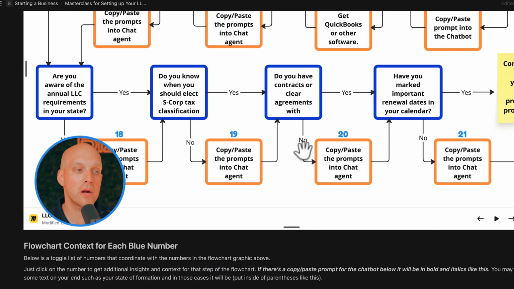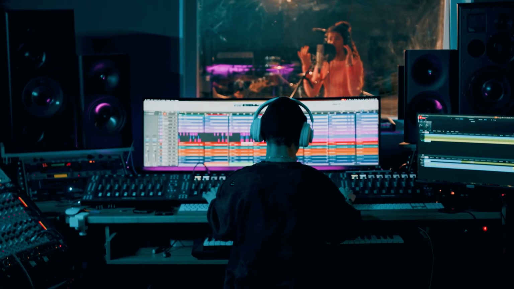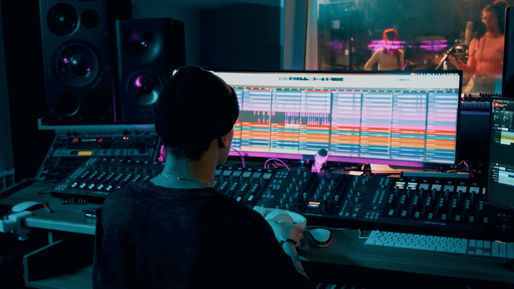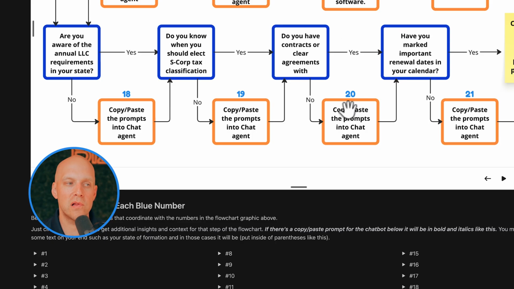All right, do you have clear contracts or written agreements with your contractors and employees? This is another big one. I've seen this a lot in the service-based industries. Somebody comes out, they do a bunch of work. I actually knew somebody in high school who would do high-end AV equipment installs. He did an install for a Buffalo Bill. It was like a $30,000 job and he never had a contract written up and the guy never paid him. I know that's terrible, but it's really hard to prove that you were doing business together when you don't have the proper contracts and agreements. I just want to make sure that you have clear written agreements with whoever you are doing business with.